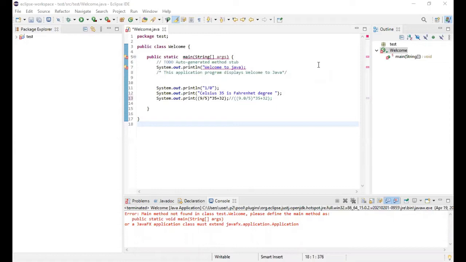Syntax errors result from errors in code construction, such as mistyping a keyword, omitting some necessary punctuation, or using an opening brace without a corresponding closing brace. These errors are usually easy to detect because the compiler tells you where they are and what caused them. In this program, we miswrite void, and here we miswrite quotation marks. This is a core syntax error.